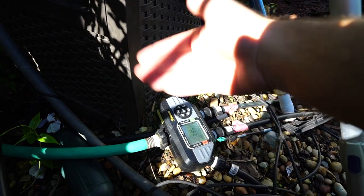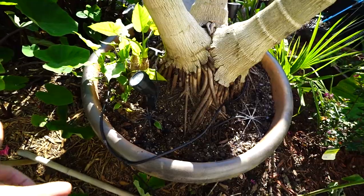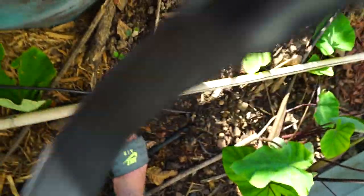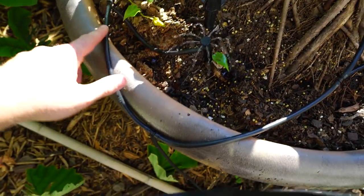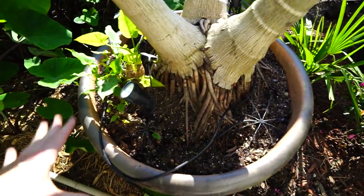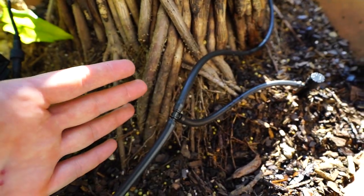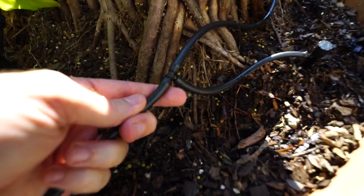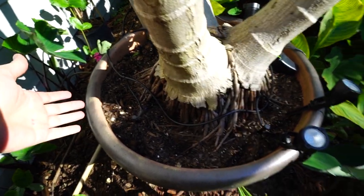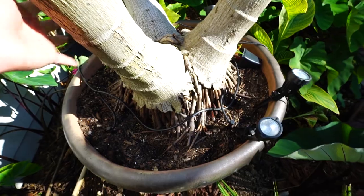So this is the zone I have set up for basically this entire bed and some pots. This is my zone two — it goes pretty much mostly to this Alexander palm and a few other areas. You see all these heads in here. I have them all set up onto one line right there with the T in it. And that T goes down to one of these half-inch lines down there. With that one line, I was able to come through, make a connection, make another connection, and then make another connection until I have a full circle of these in here, because this is a really big palm tree. That's what I was talking about — having to sort of do your own little puzzles.